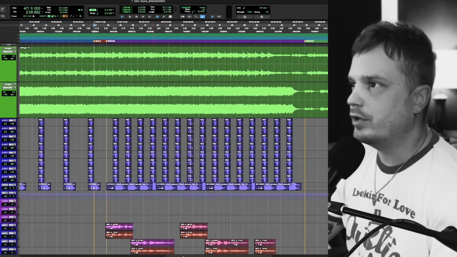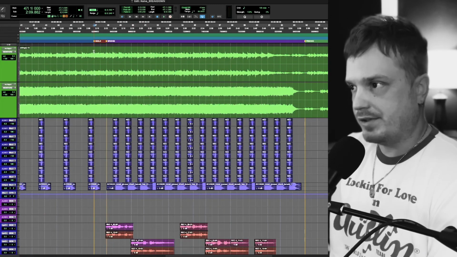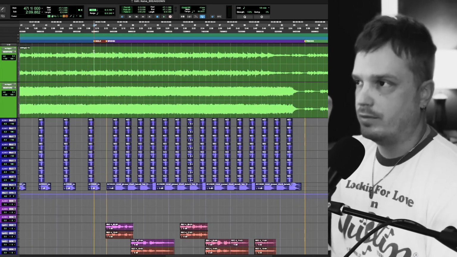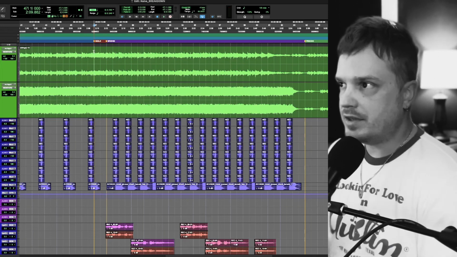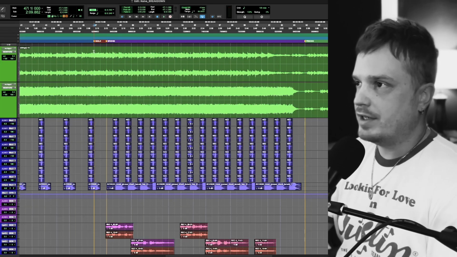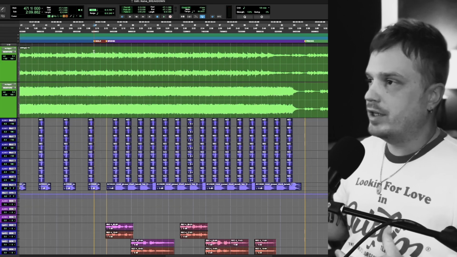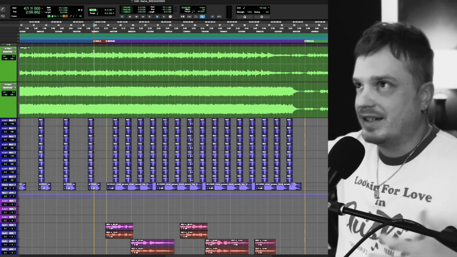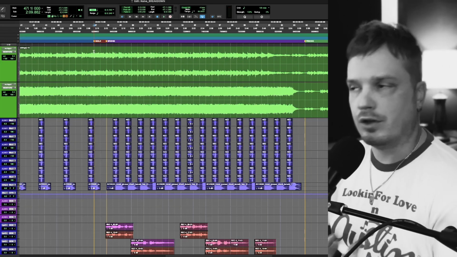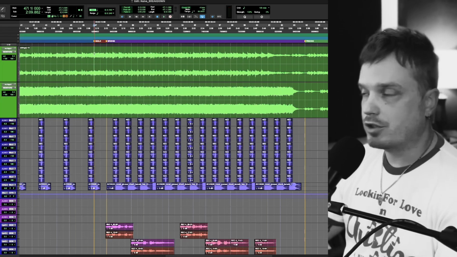Okay, now we made it to the bridge. So one thing to pay attention to in this bridge is the vocals stay relatively the same from demo to final version. The big thing that changes is the chord progression. In their version, the chord progression is the same as the chorus before it. And so when we get to the bridge and her vocal changes, it doesn't really feel like the song changes, the emotion changes, nothing like that. So here's their bridge.